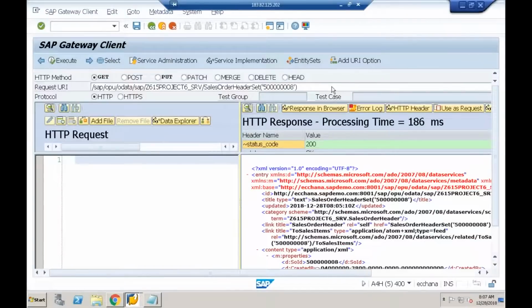Now what I'll do is add a slash. We have already seen this in the earlier example. What is the navigation property name? To sales items. I don't know which method will be called. I know the source information. What is the source entity here? Sales order header. What is the target? Sales order item. So I'm giving the source information, and from the source I want to invoke the target, so I'm giving to sales items.